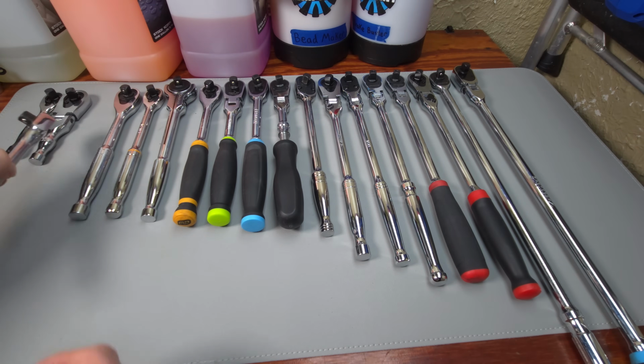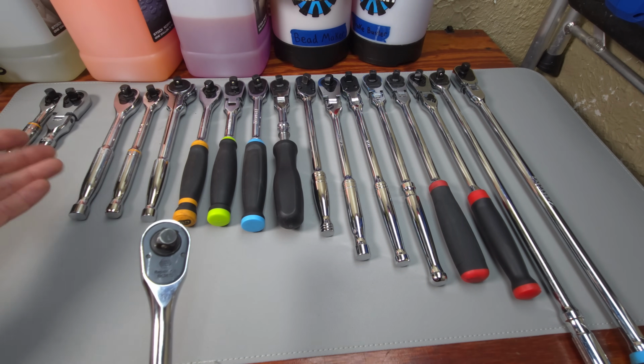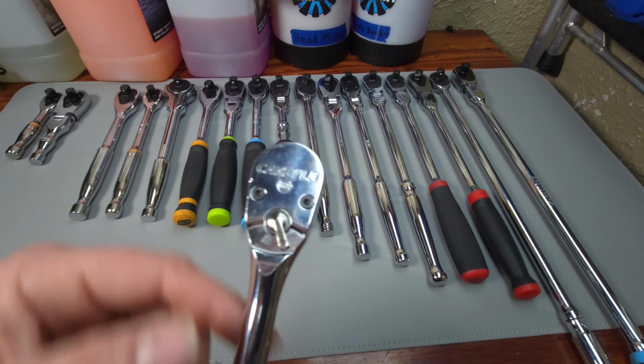This one comes in at 8 3/8 inches long, and it uses the snap ring style backing plate. Did forget to show, basically all of the Gearwrench ones that we've looked at so far have used the snap ring style. This one has the sealed backing plate with the Torx on the face of the ratchet.